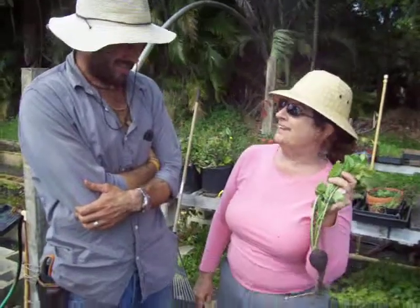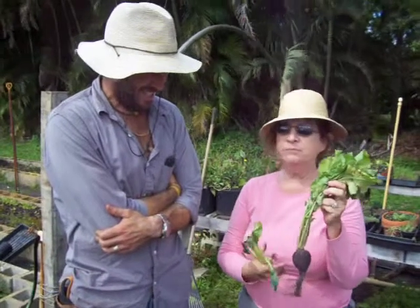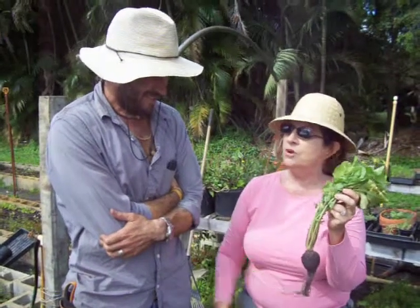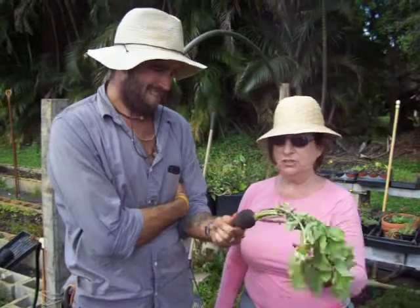Farmer Jill has a question for Farmer Jay. When you plant radishes, is there something you can put them in that doesn't make them dirty? In the grocery store, they come out nice and red with no dirt on them. I'm wondering if you can plant them in vermiculite or anything of that nature that keeps them from looking so dirty.